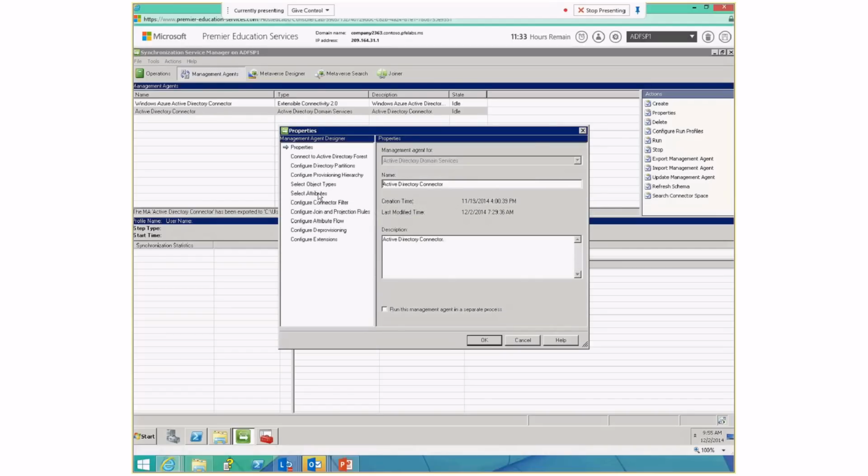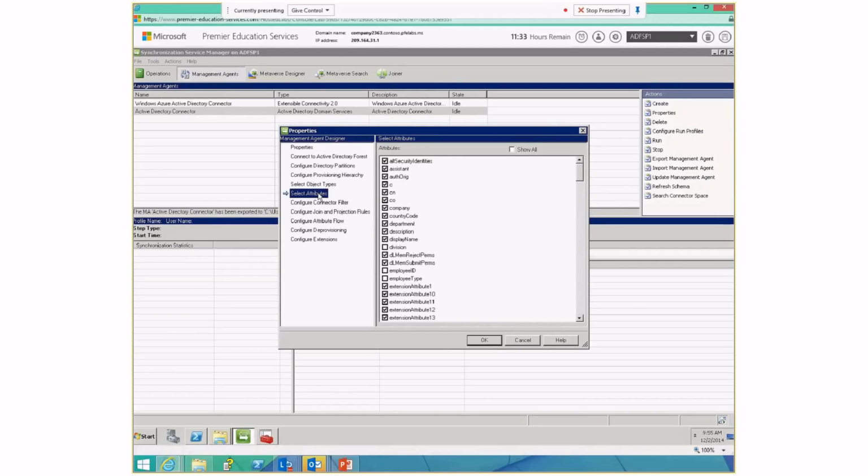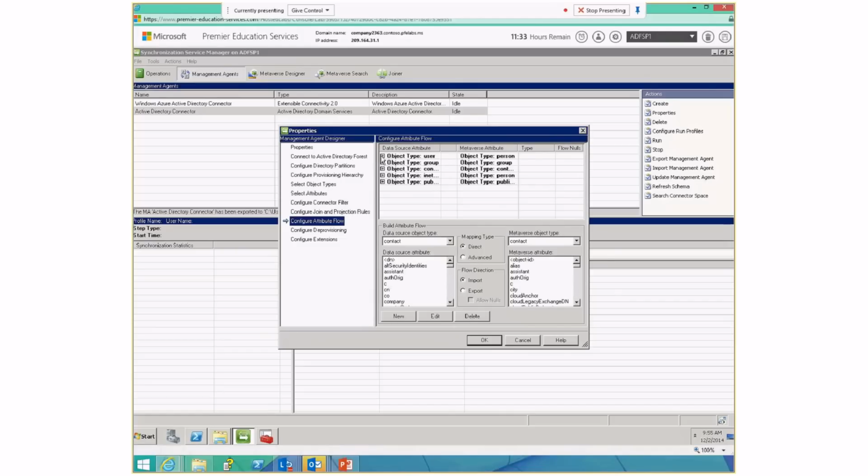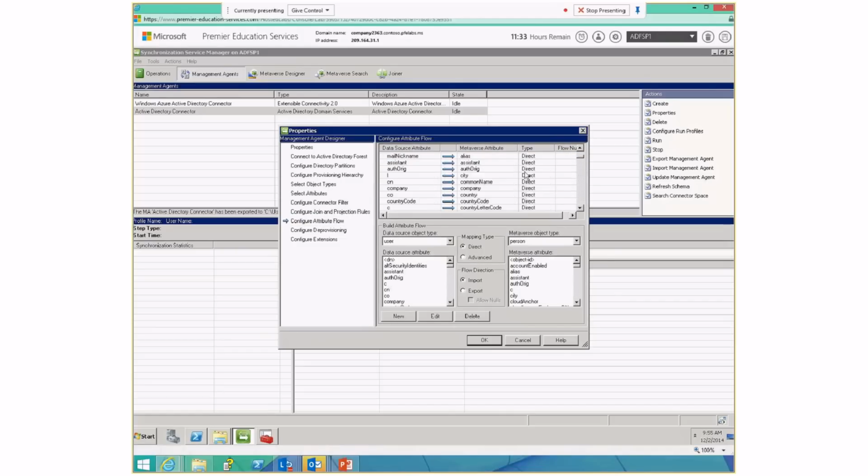So as an example, we can go to the attribute flow of the Azure Active Directory Management Agent, and we can see some attributes are direct copies into the metaverse. The on-premises company, for example, is written into the company in the SQL Express database, or the SQL database.